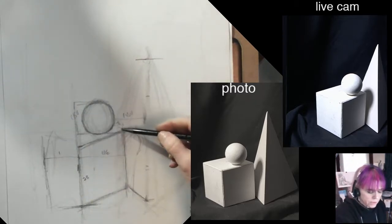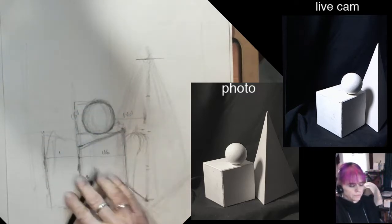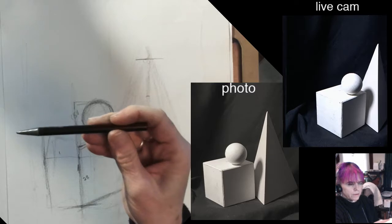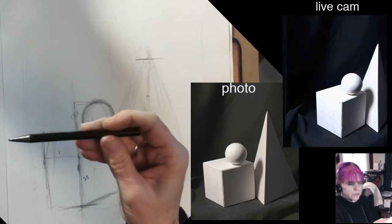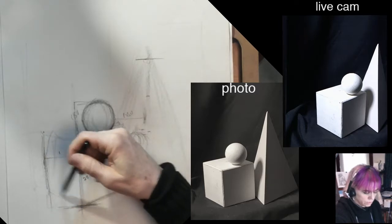This is slightly above where that one is. And don't just think you know exactly what it is. Check it out because you could be wrong.